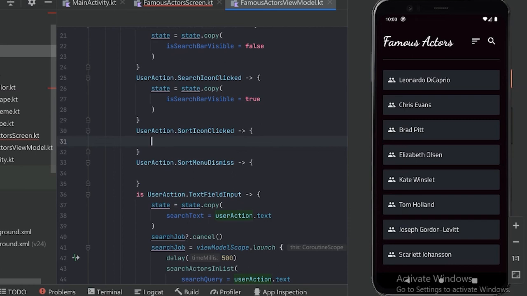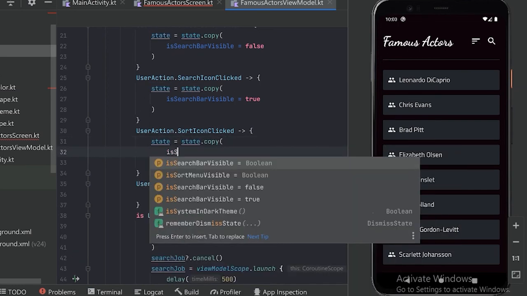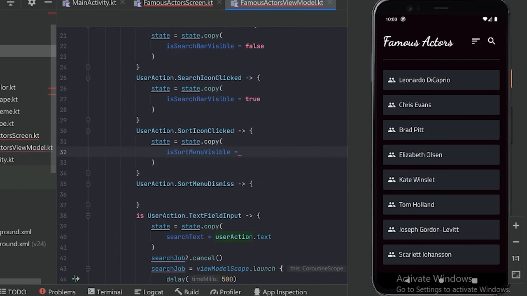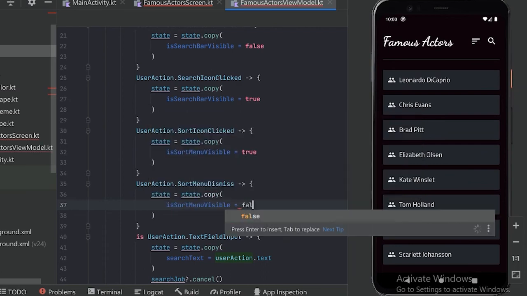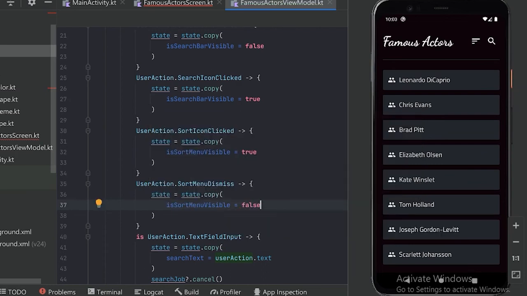If the user clicks on that sort icon, we will change the state to state dot copy is sort menu visible to true, and here state dot copy is sort menu visible to false. If the user clicks anywhere else, then we will provide the false value.